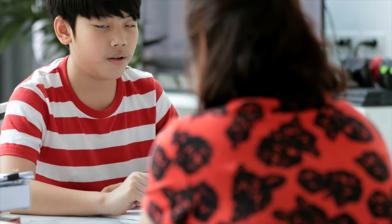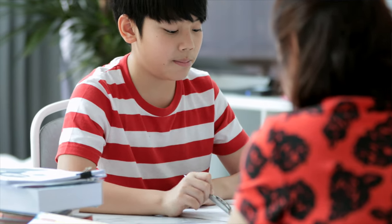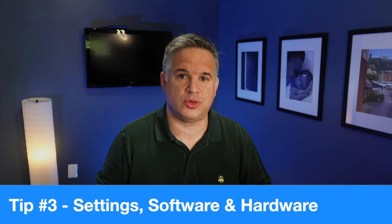Keep an inventory of all their contacts and activities on social media. And finally, be clear and open. Put this all on paper so that everyone knows the rules and expectations. Tip number three: we're going to talk about establishing settings and looking at software and hardware solutions to help you police and monitor your kids' activities.